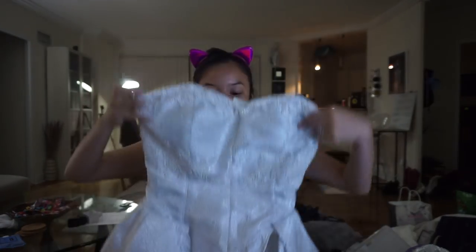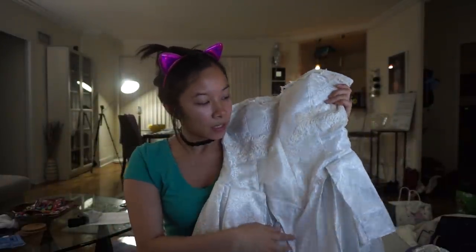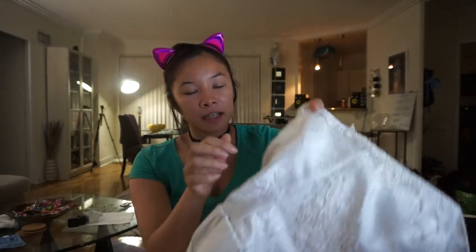The top of my wedding dress is actually part of a cosplay. A while back, I made Krieger's virtual girlfriend from Archer on FX, and I modified this cosplay, so I kind of cheated it. This is a pattern, the 5006, that I modified. It is a corset pattern that's really nice. I used a white wedding brocade from Joann's. And yeah, you can find this fabric there. If you look here, this is the fabric itself. It's very nice and flowy.